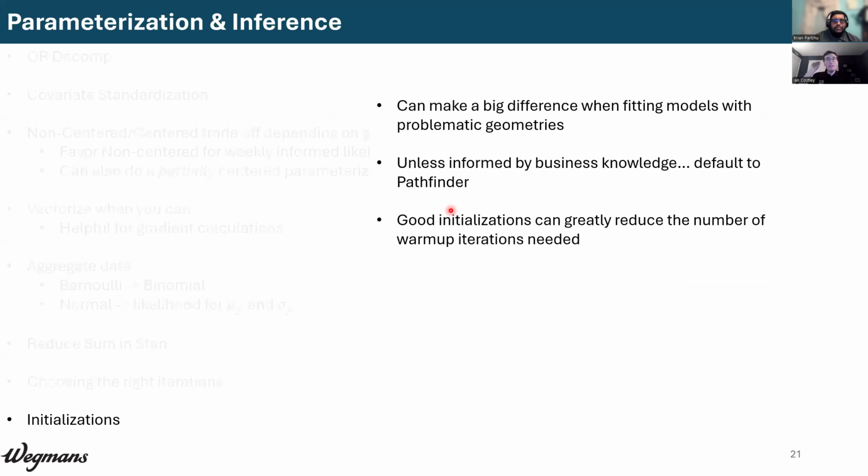And then the last one that I've honestly just recently started putting into my workflow after reading a case study by Aki Vehtari, his Gaussian process case study, and that is to think more thoughtfully of your initializations, right? I kind of talked about the back end, which is the sampling iterations. This helps you with your front end, your warmup iterations, right? Determining the different parameters that your HMC algorithm needs to learn in order to give you those good samples during your sampling phase, right? And that's helped by choosing good initializations.